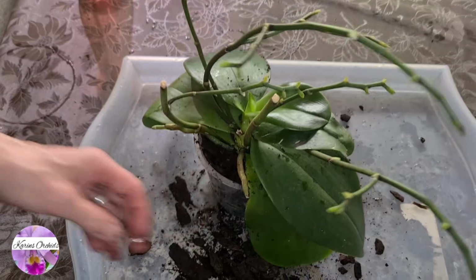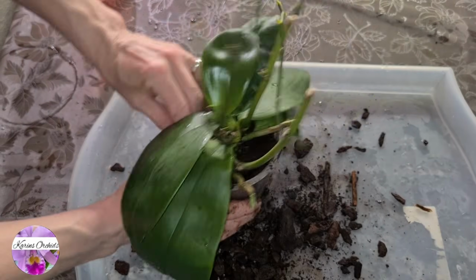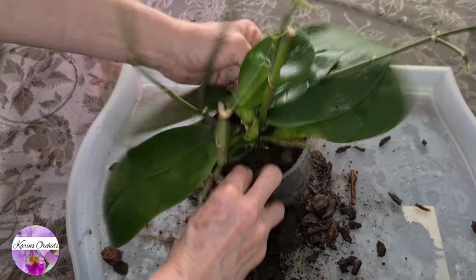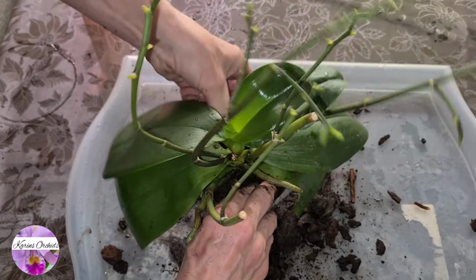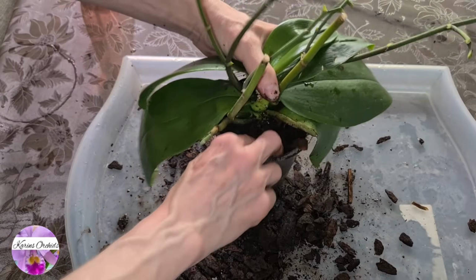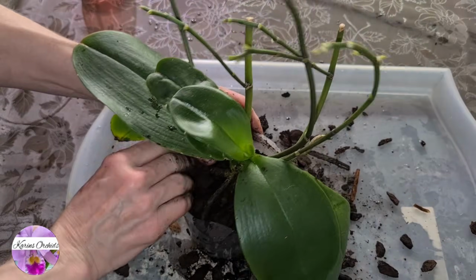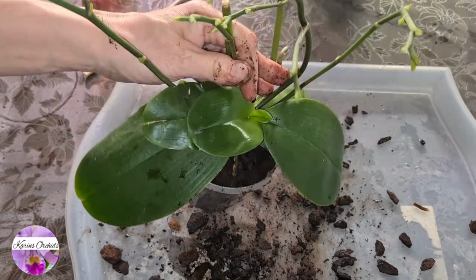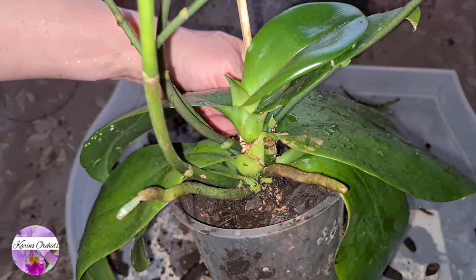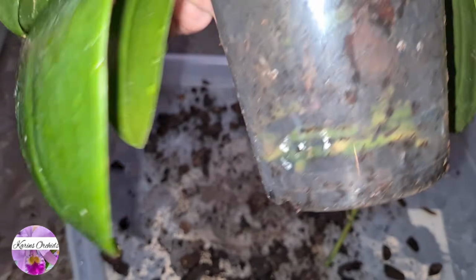So I go to the root system. Lift her up a little bit so she won't be far too low down into the pot. It's not a good solution either. So, looks like I'm processing it all together one more time, but I'm not. Lifting test. And now I'm not going to water it for at least one more week to let the roots have a chance on establishing into its new medium.